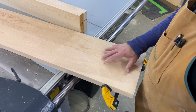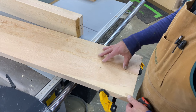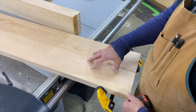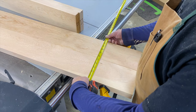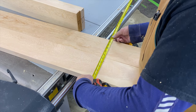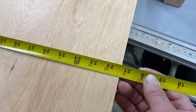So now that I have these stiles prepared for the door, I'm going to figure out the length of the rail. And rather than do mathematics, which is always complicated when you're dealing with an overall dimension like we are here of 31 7/8, I'm simply going to put my tape measure on the edge of the board at 31 7/8. Now if I look at this side of my tape measure, I read 21 3/8. So that's going to be the length of my rail.